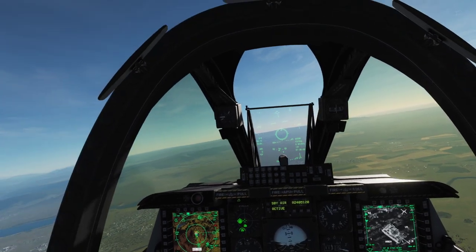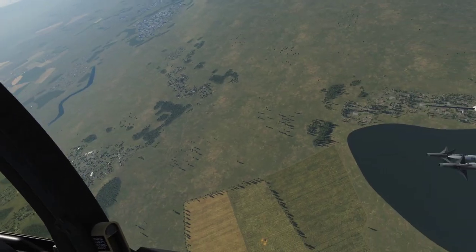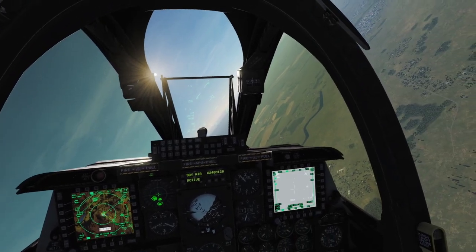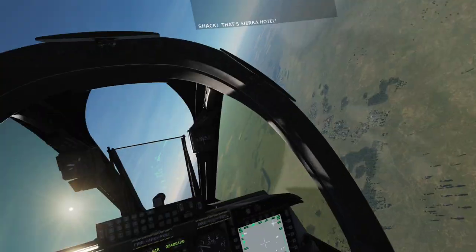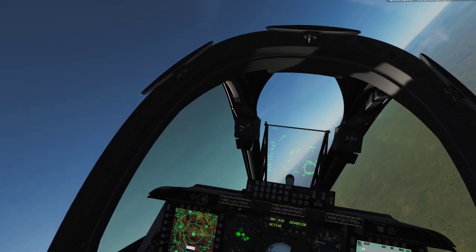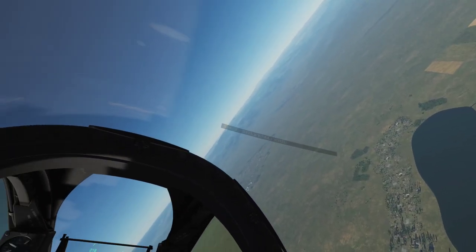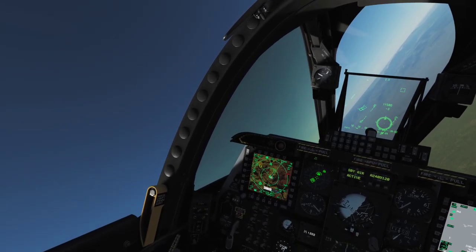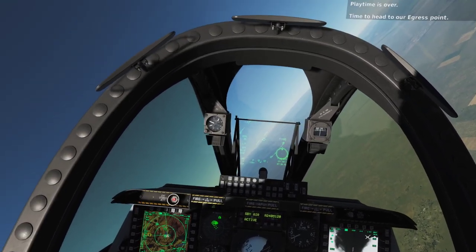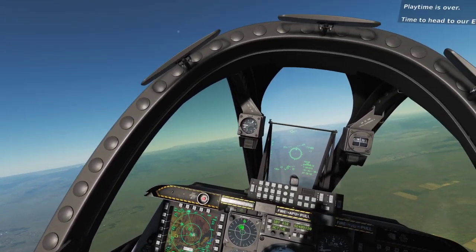Colt 1-1, Colt 1-2. You have 2 minutes left in your vul period, and there are still targets remaining. Colt 1-1. That's Sierra Hotel! Target destroyed. Colt 1-1. No further tasking available. Thanks for the support. You may depart. Colt 1-1, Colt 1-2. Playtime is over. Time to head to our egress point.